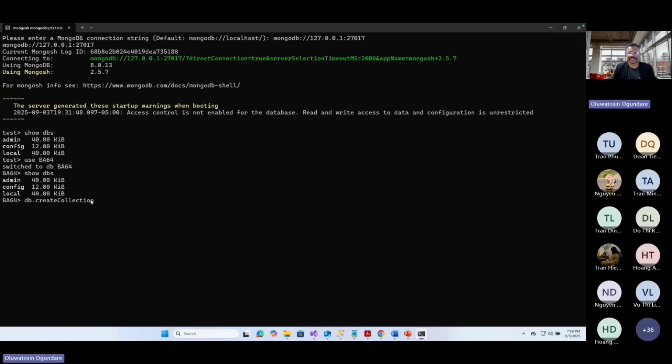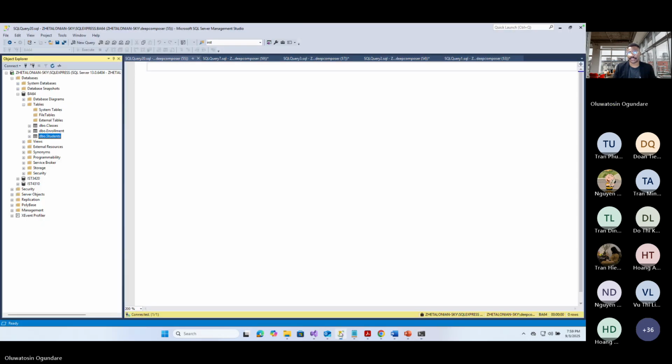createCollection is how you would create a collection in MongoDB. And the collection we would like to create is students. So we will type that in. And we're going to use the plural form because that's what we did on the SQL side.